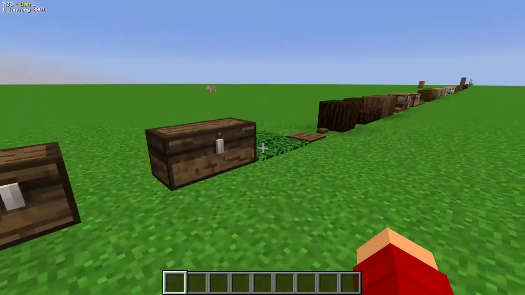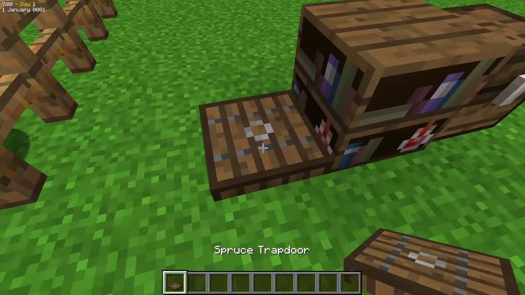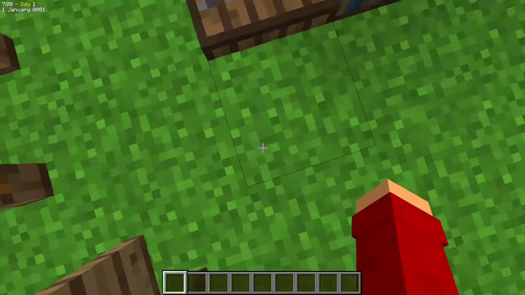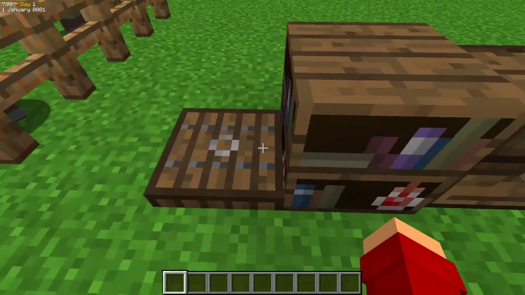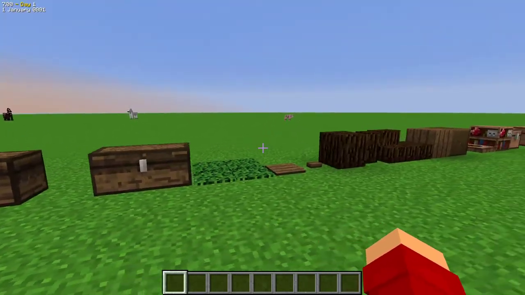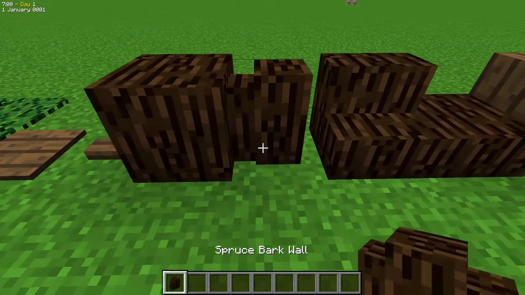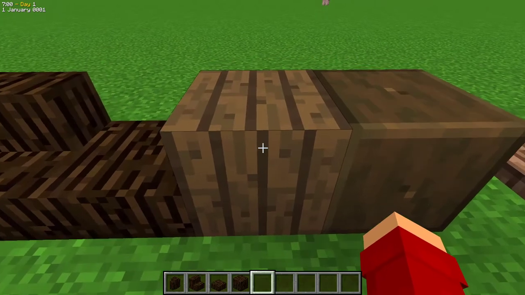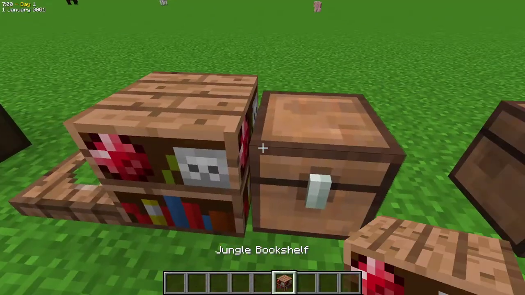So first we have different types of chests and stuff. Now in modern Minecraft we do have different types of trapdoors, but in Quark, we are playing on 1.12.2, that's the version I'm playing on, it gives you these. Next we have basically all the new stuff that wasn't here before, including actually added bark walls, bark stairs, and bark slab, and again, spruce bark, which was added in another version, and we have vertical and carved.